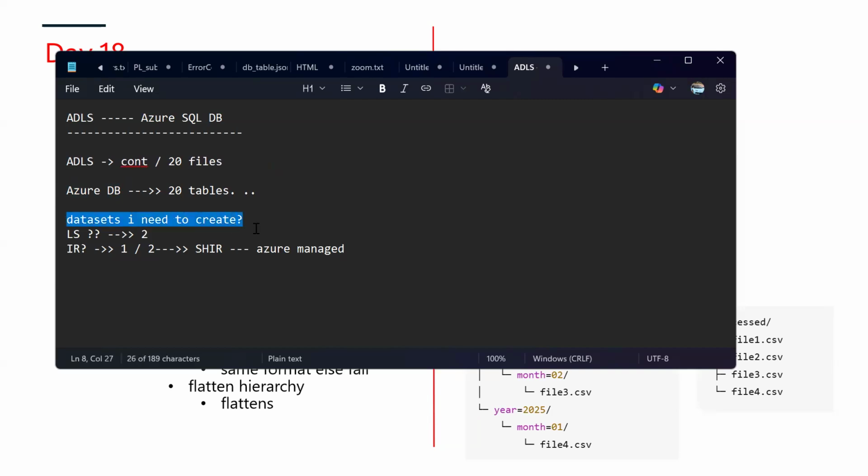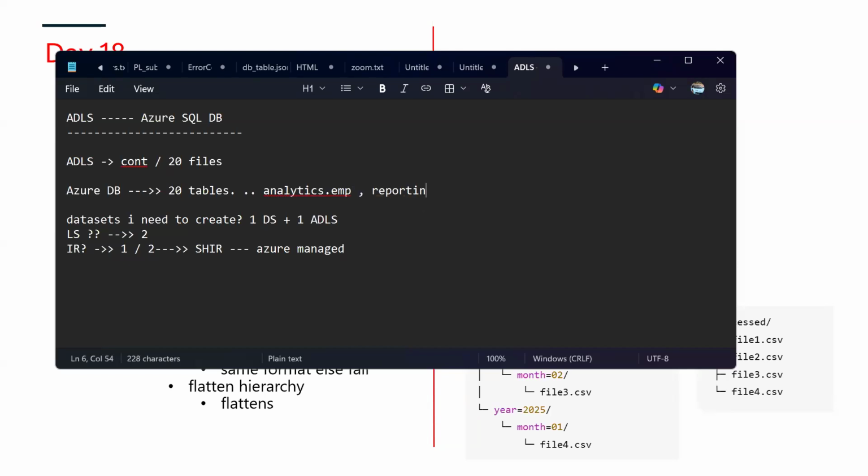And data sets, for the entire 20 tables maybe you can use a single data set, and for ADLS, another data set. But these things should be parameterized. Why am I saying parameterized? If my table is something like, as I mentioned, analytics.employee, this is one table.